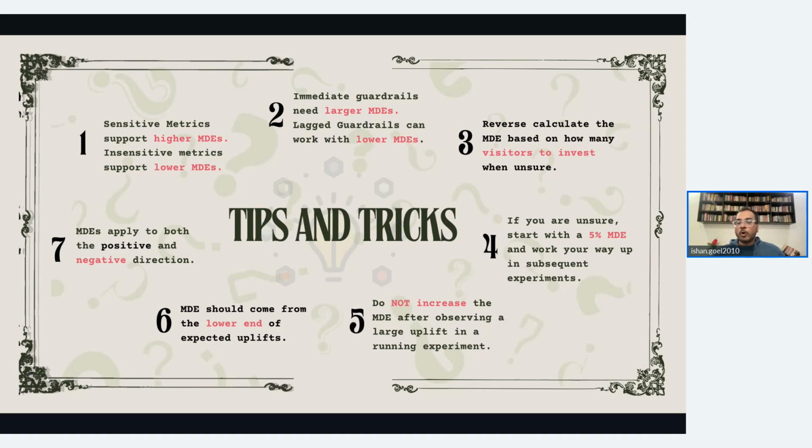Why? Suppose I run a test at 5% MD and I do not see a statistically significant result. With that not statistically significant result, if I run it till the end of the maximum visitor count, I can also be sure that there is no reduction greater than 5%. So even if there is a reduction in the target metric, if it was larger than 5%, then it would have been detected in the given number of samples. So that's why MD is symmetric on both sides.